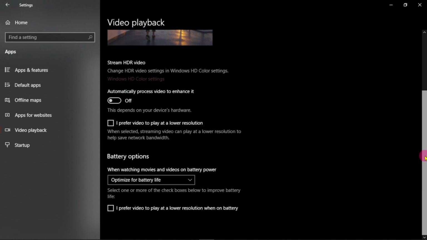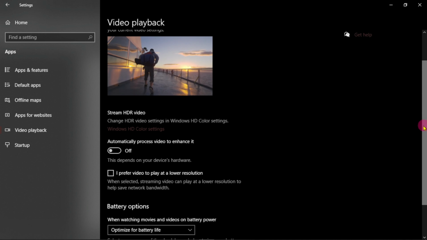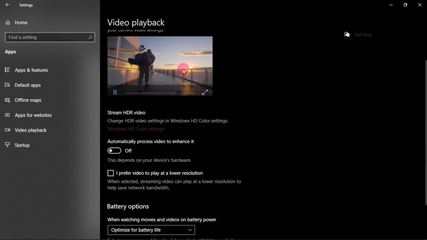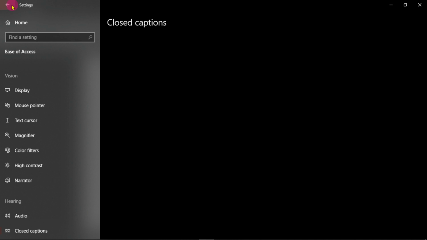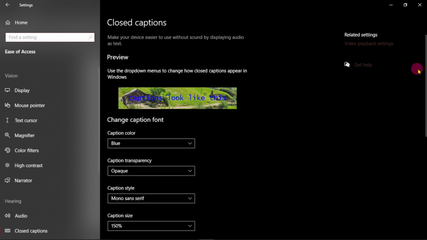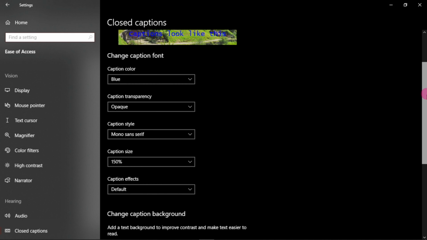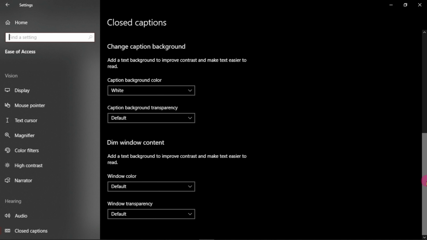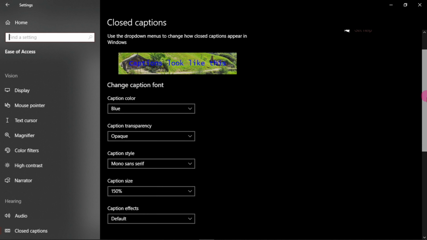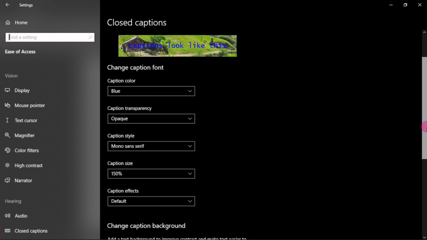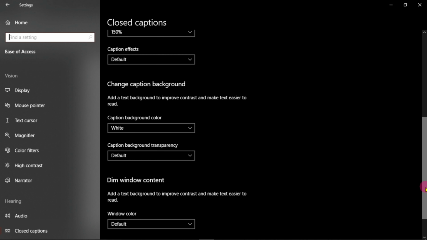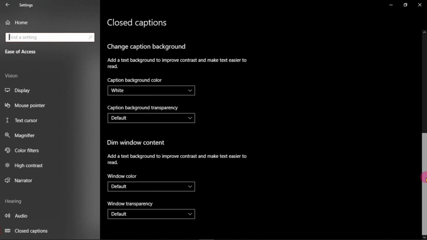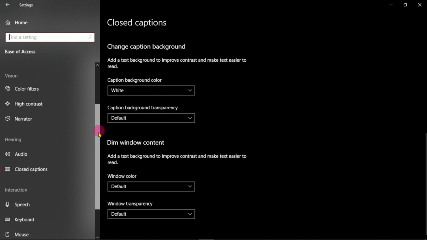So the captions, the main point is that you can easily use captions as a subtitle. This is a very important feature for those of you who have difficulty hearing different voices. This feature can help you manage your hearing impairment, right? So these are very important features.